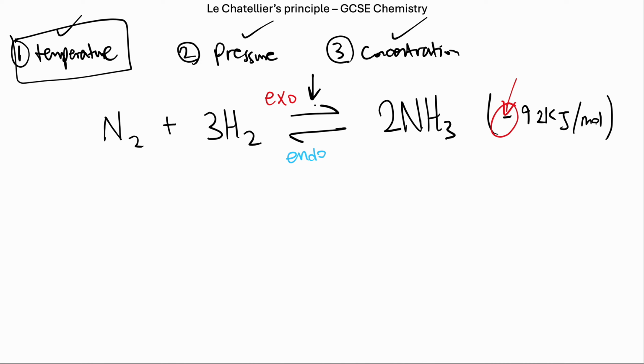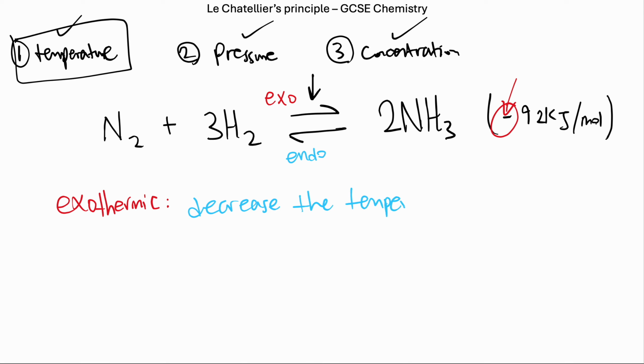Assuming the equilibrium for this reaction is currently lying in the middle, assuming it's already at equilibrium, what would happen if we changed the factor of temperature? One factor is if we decrease the temperature, and the other is if we increase the temperature. Now the confusing thing about this temperature section is it differs whether the reaction is exothermic or endothermic. Let's assume the reaction is exothermic first, and let's see what would happen. Let's think about decreasing the temperature first. What if we decrease the temperature of the reaction?